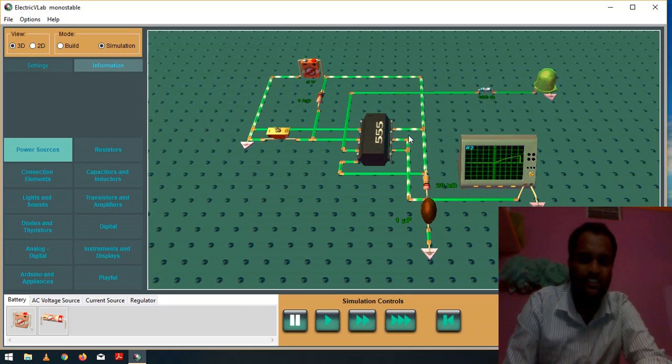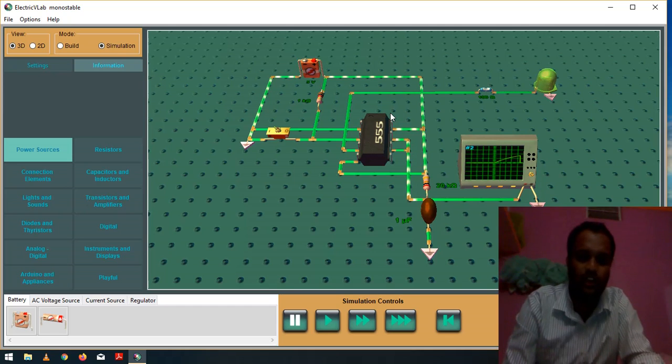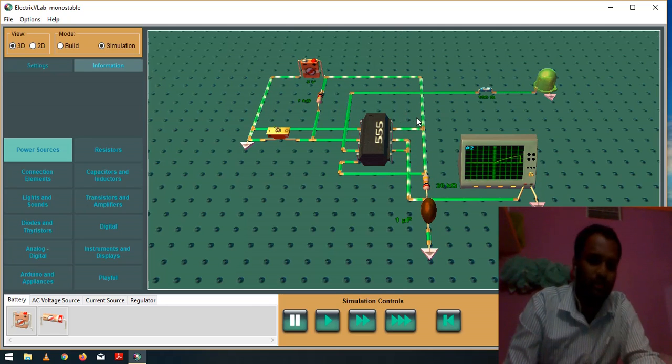So this is all about monostable multivibrator. You can design it for a different time. Usually we use the equation TP is equal to 1.1 into RA into C, where TP is the time duration. You can design for 1 second, 2 seconds, or 5 seconds. You should assume any one value, either the capacitor value or the resistor value. So the equation is TP equal to 1.1 RA into C. Use that equation and try to design a monostable multivibrator. Okay, thank you.